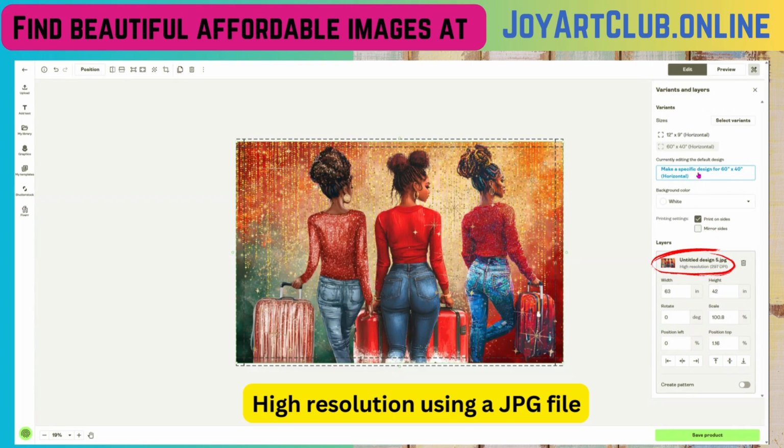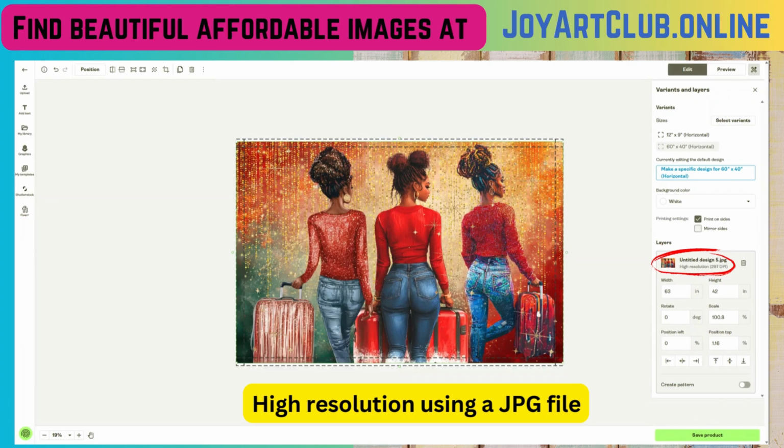So I had to go back into Canva and download it as a JPEG. And I increased the size to 3. So the JPEG file works better for larger sizes. If you're going to use larger sizes to sell, you probably may have to use a JPEG image more than likely. But this turned out absolutely beautiful. So now let's take a look at the previews of it.